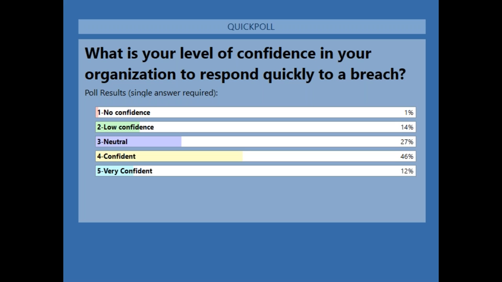And that's okay. You know, this is a new landscape. We are building systems. It's great that we have a really high answer to our clients saying, yes, we've got something in place. There's always ability to iterate, improve, and obviously keep up with the landscape here. So we've got a good group of people very confident, a decent group of people sitting in neutral, and some low confidence there. So very interesting to see.